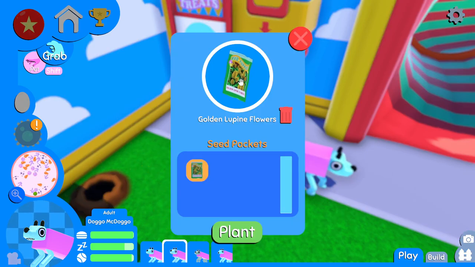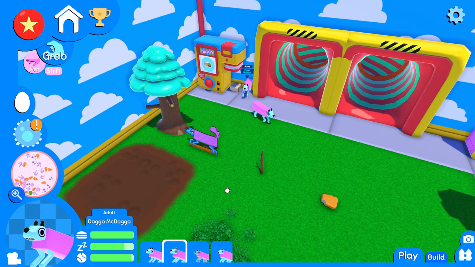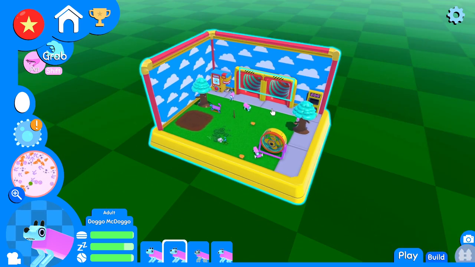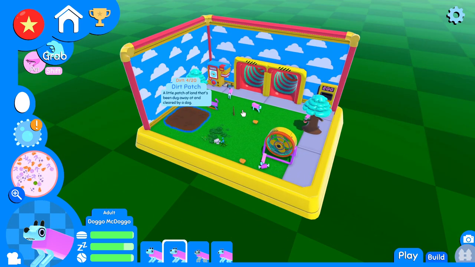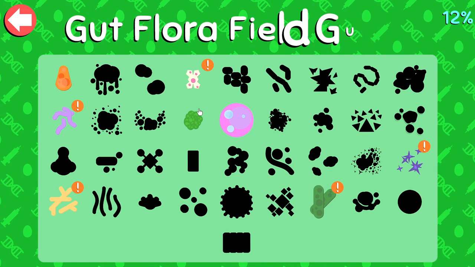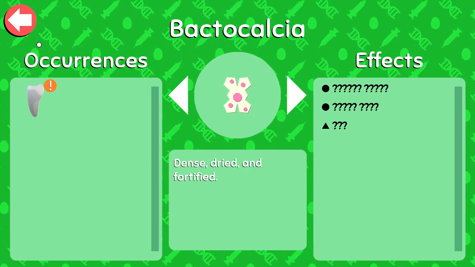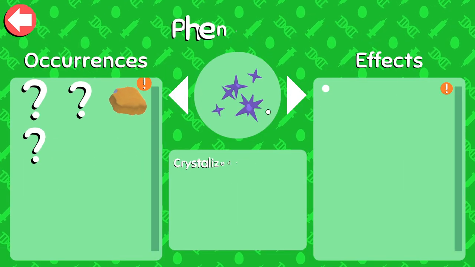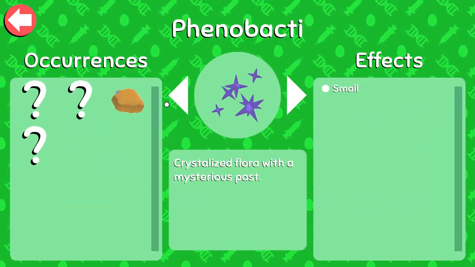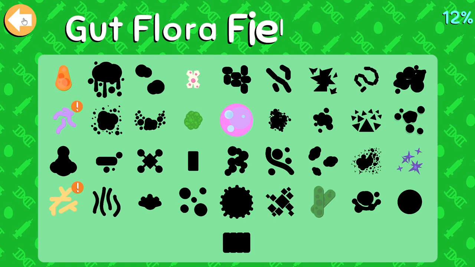You know what? I'll plant the seed here. There you go, plant it. I'm done. Wait, what? What was that? So it comes from a tooth. I love that there's a chicken nugget bacteria. This would be inside my stomach right now.